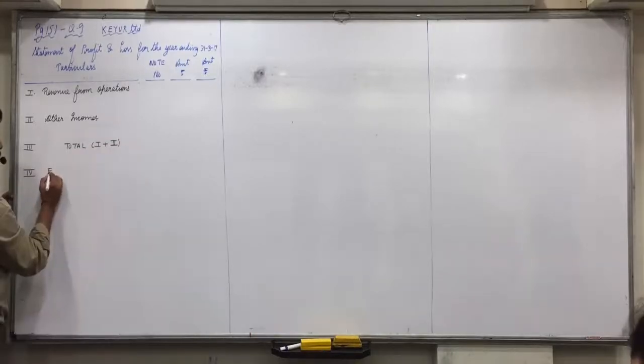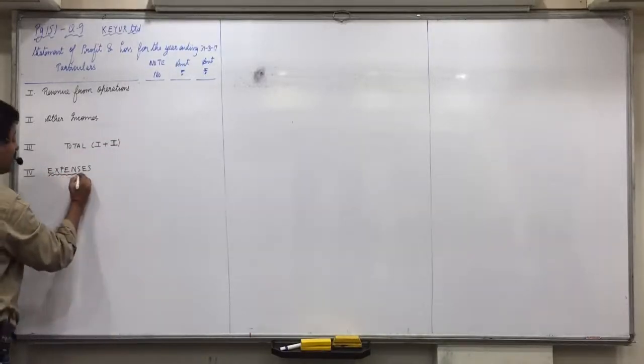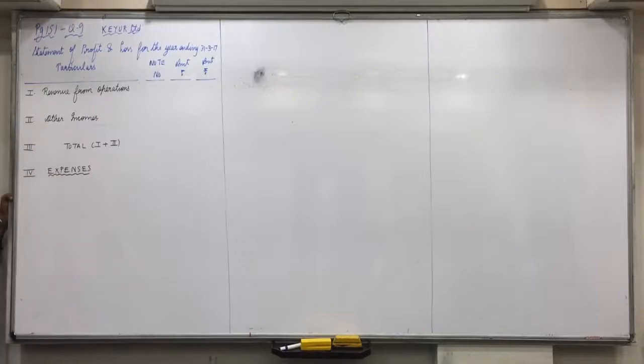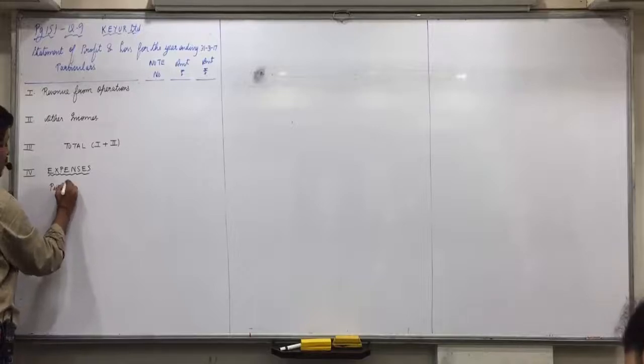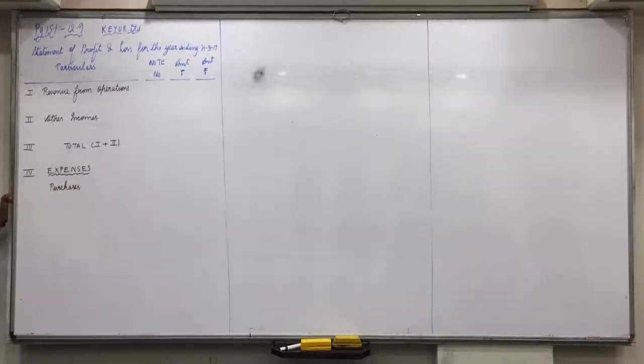Three: Expenses. Now I told you only for the first expense you have to see the question. Do you have purchases or cost of material consumed or cost of goods sold? Purchases. Do you find the third item? So purchases. Only for the first item of expense you have to see the question. Then after purchases, now C, D, E, F, do.